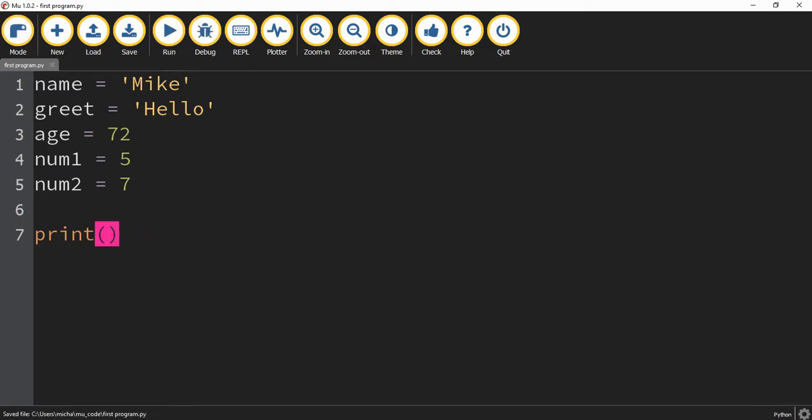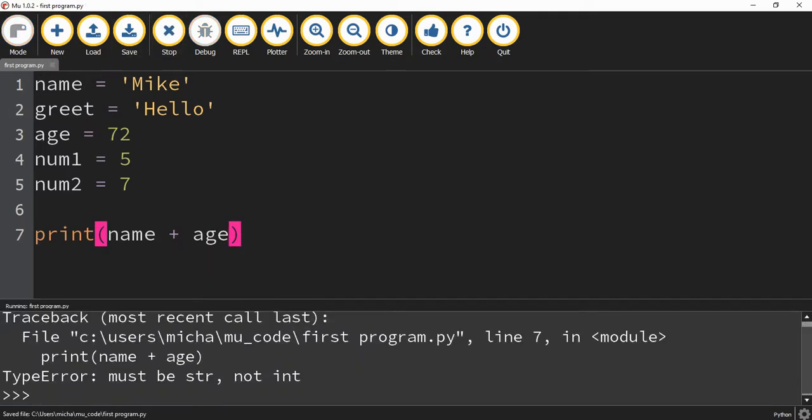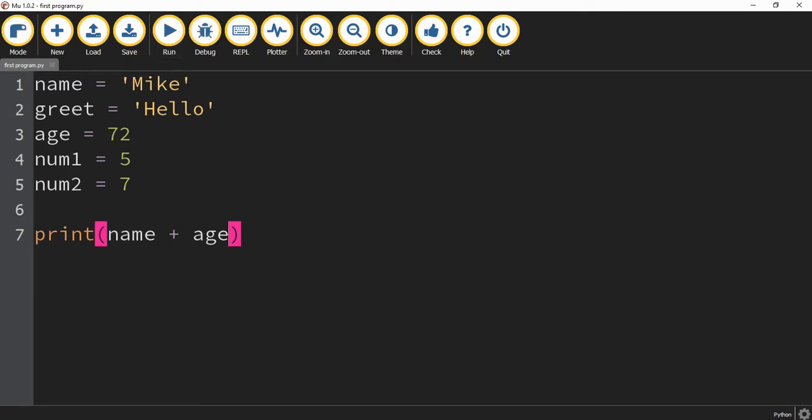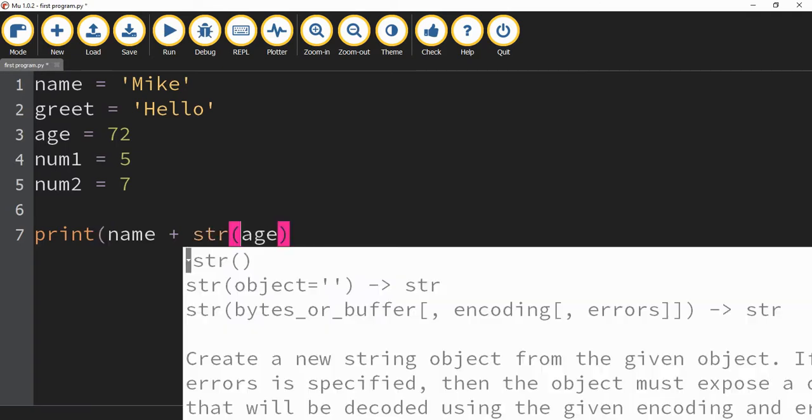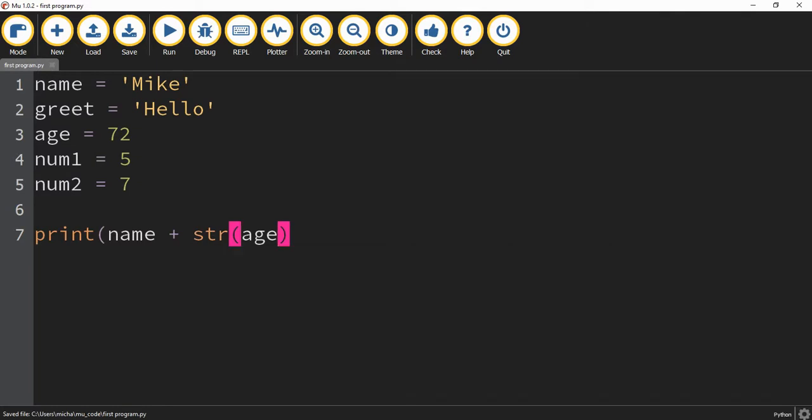Okay, let's see what happens when we try to do operations between strings and integers. Let's take name plus age. When we do that, it gives us an error, a type error, and basically you can't do operations between strings and numbers. If you want to put these two values together, you have to convert the integer into a string, and you can do that by saying str, which stands for string, and then putting parentheses around it.